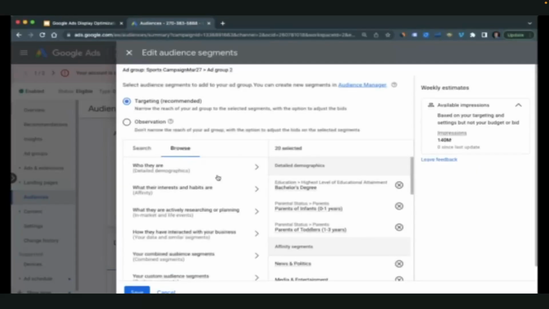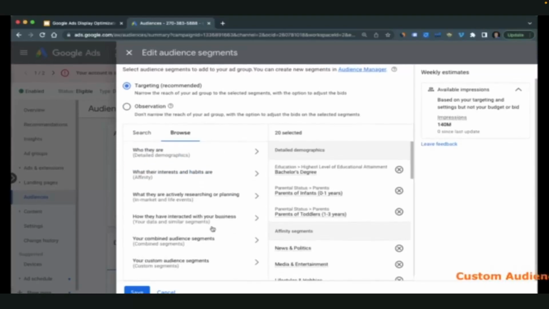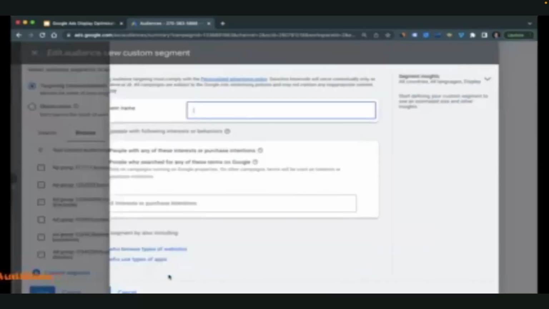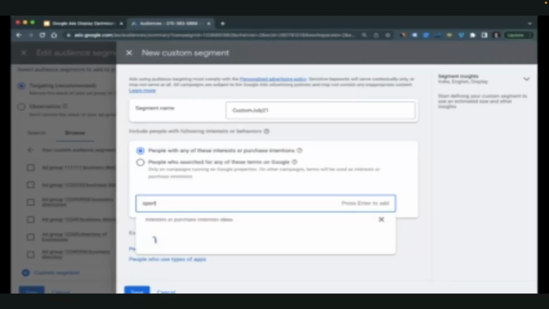Also, Google gives us an option in audience targeting wherein we can do custom audiences, which you will find here at the end, wherein we can create a new custom audience. A custom audience is a case wherein I am defining the audience myself. So I can give it a name specifically as I want, and then I can choose people with specific interests or what they search on Google, based on which I can go ahead and advertise.